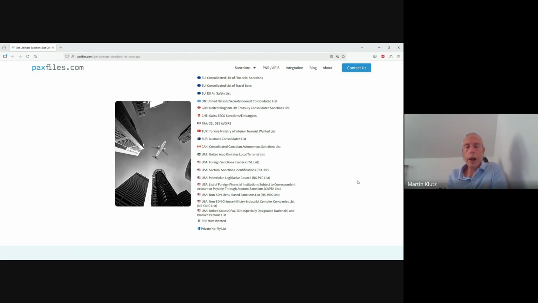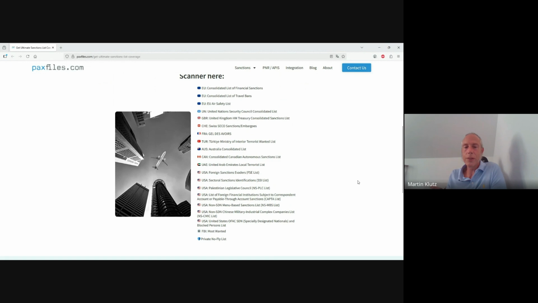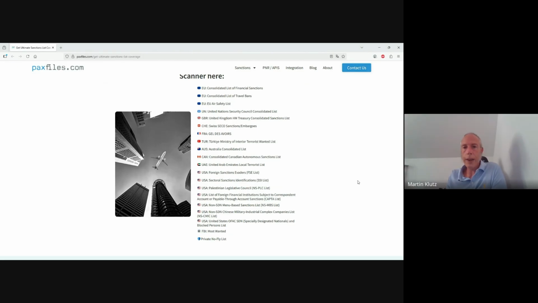I just wanted to highlight one additional point in terms of lists when it comes to sharing data. We are not passing on any passenger data to those authorities. This is a strict cut here. We are gathering all the data from those different lists, processing it all on our EU-hosted servers.